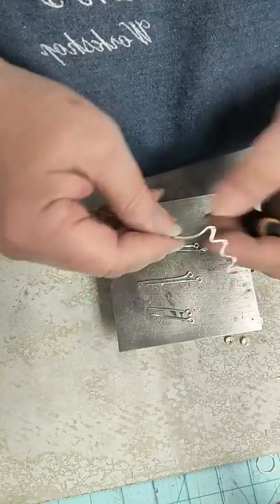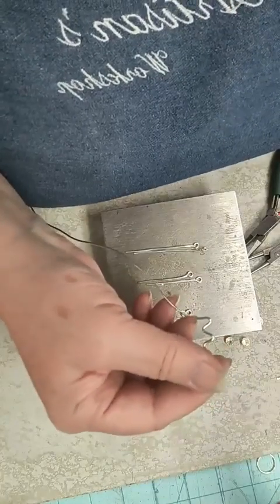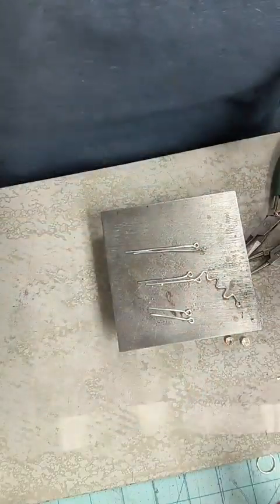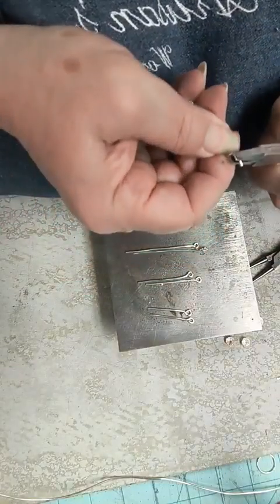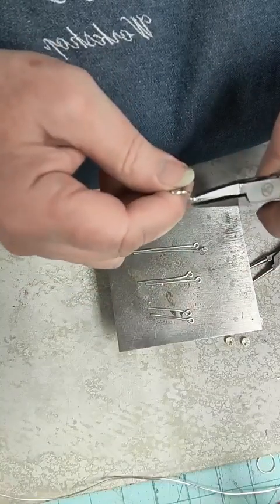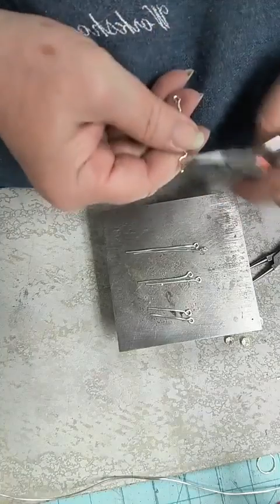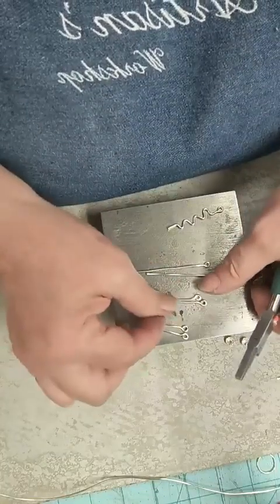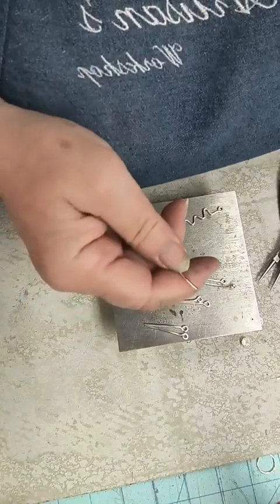Okay. And now I'm going to cut off some excess there. And what I want to do with this is bend it down, kind of straighten this all up, and then I'll ball the end of this right here. Now, trying to make another one that matches that is not going to be too easy, I don't think, but we'll give it a shot.